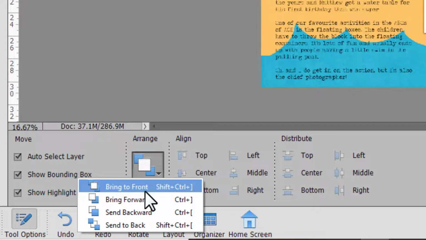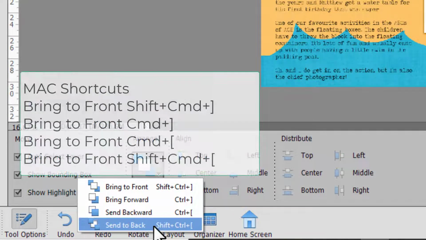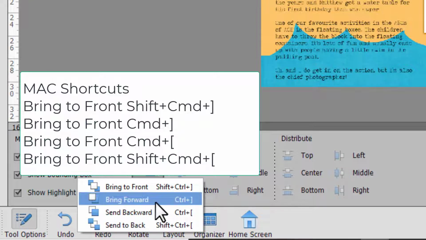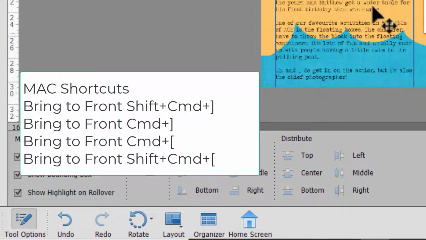And there's also keyboard shortcuts there, Control Shift close square bracket for bring to front, Shift Control open square bracket for send to back, Control open bracket to send backwards, Control close bracket to bring it forward. And on the Mac, those shortcuts are Shift Command square bracket or Command square bracket, if that makes any sense.